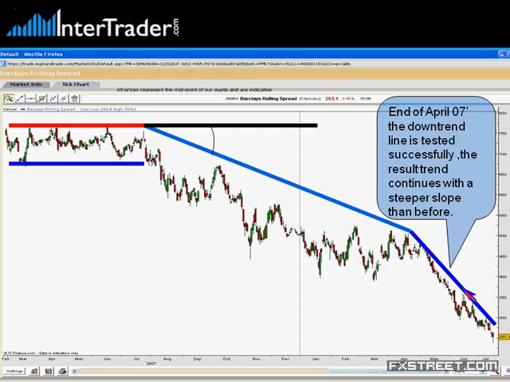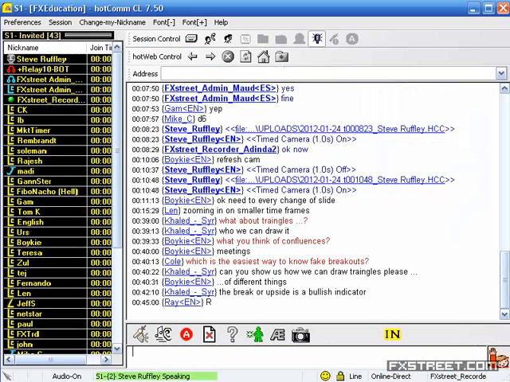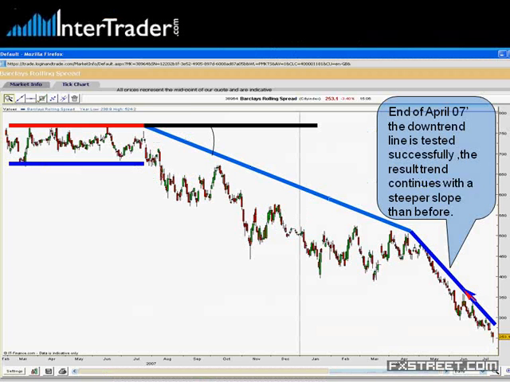Okay, so the break to the upside is a bullish indicator. Yeah, again, we're talking about triangles. So again, triangles are no more than just two corresponding lines of support and resistance. Again, they're not parallel, obviously, because you can't make a triangle out of parallel lines. But you can make parallels as in the top side to a 45 degree and the bottom side to a 45 degree or whatever angle. The triangle does not have to be an equilateral, for instance. It can be on a lower slant.